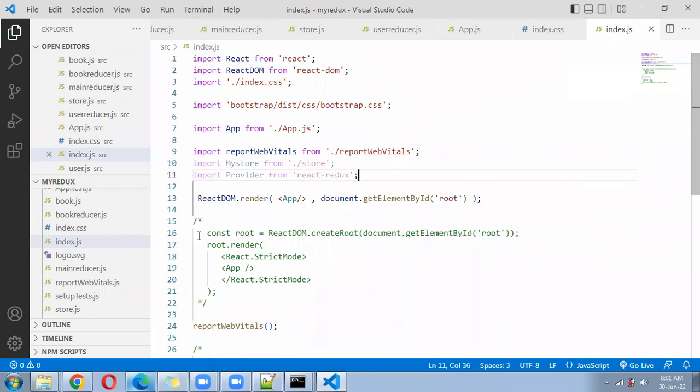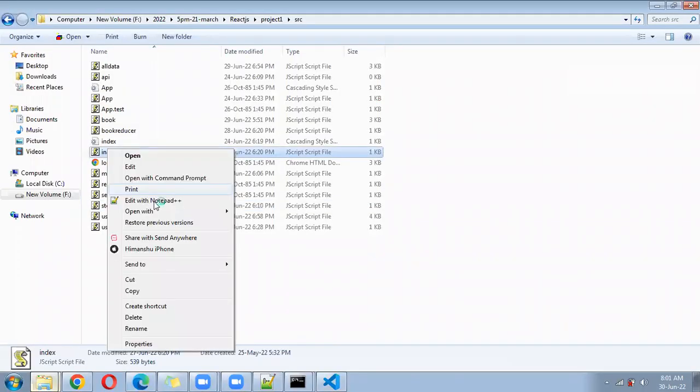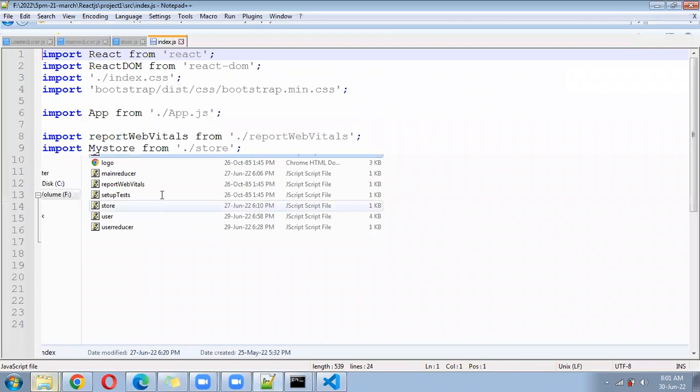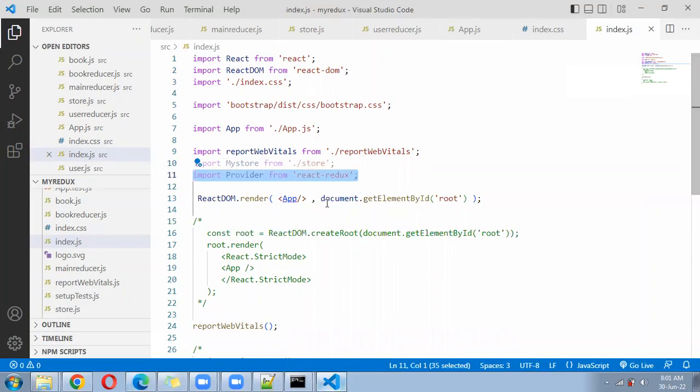Let me see how the provider line is written. It should be in this file. Okay, provider is under curly brackets. You can call provider in this way, not directly.